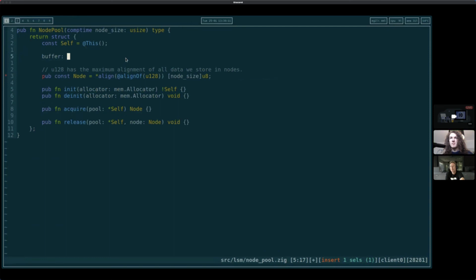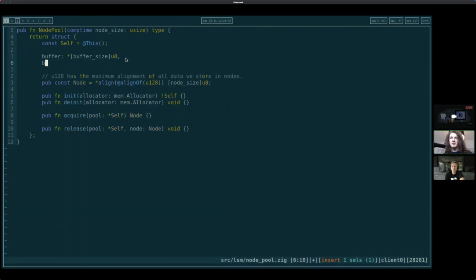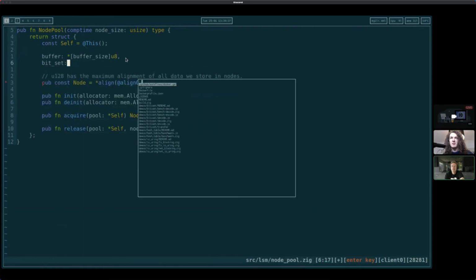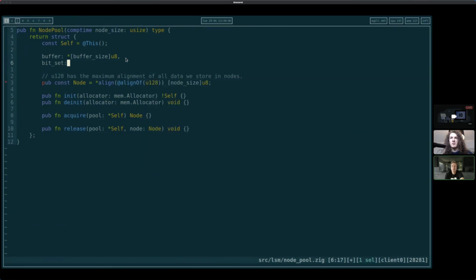And this can be what? I guess we would want bounds checking here. It's going to be runtime allocated. We'll have to compute the buffer size soon. I'm just going to make this a pointer to the right aligned array then. And the bitset, I think the size of the buffer will be runtime known. Really? No, it will be comptime.